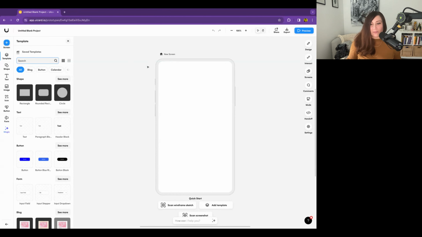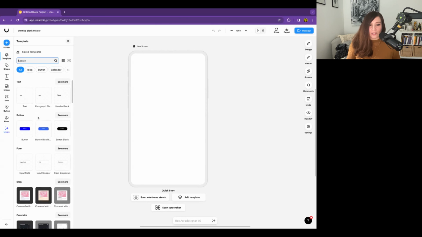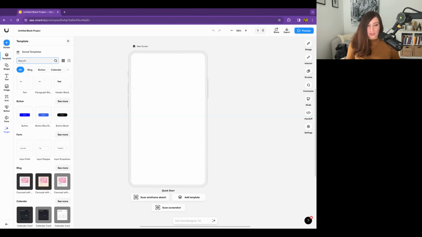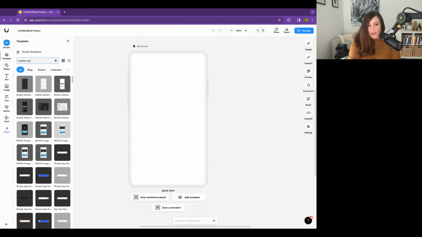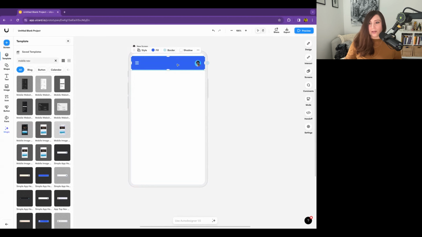Okay, if you've used Figma, you're probably fairly familiar with this type of layout. So here you have a set of components that you can use. You can search for them. Like, for example, I can say mobile nav and some things pop up and you just click and drag it onto the screen. And you have the same design tools that pretty much everyone is used to. Here, it's more similar to Miro, where it actually pops up right next to the asset, which is nice, as opposed to in Figma, where it's always on the left.